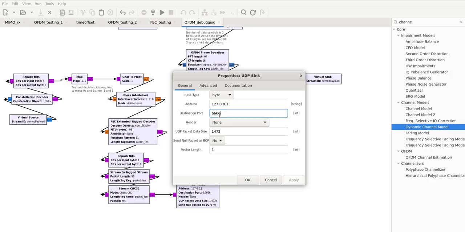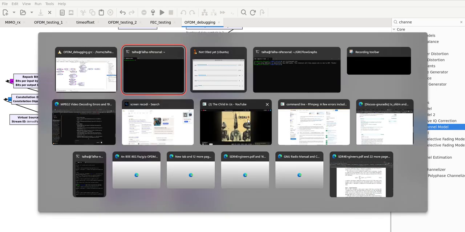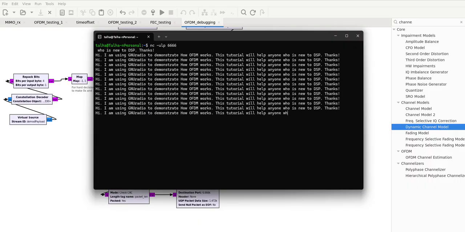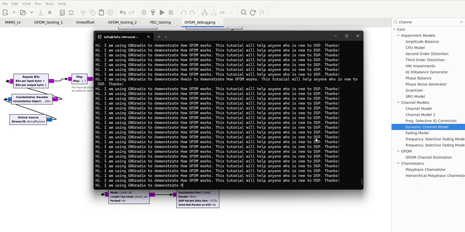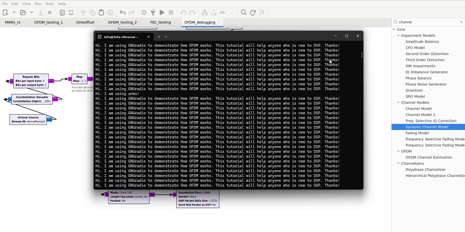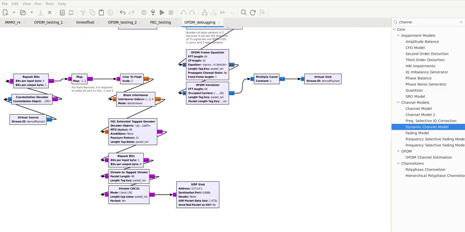We should be looking at this port. Let's see what this port says. Yes, we are receiving our messages and everything is working fine. So we can stop it.